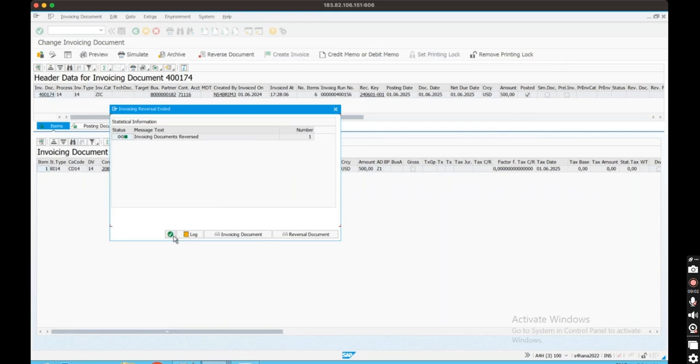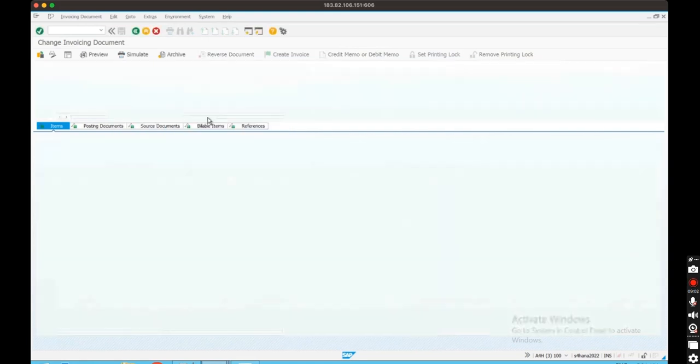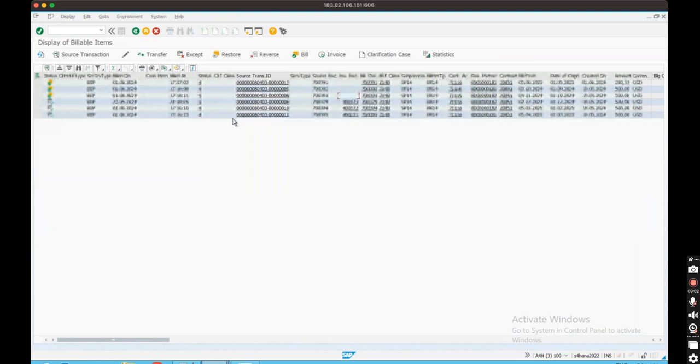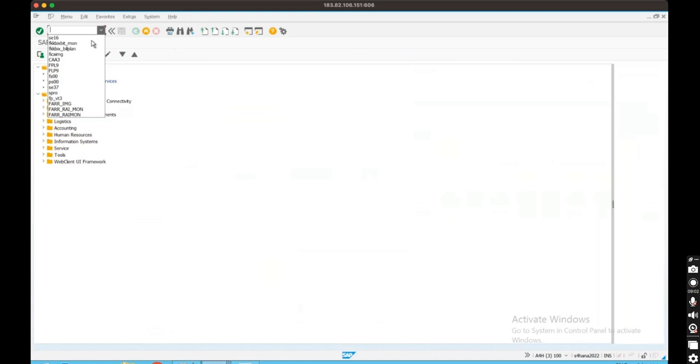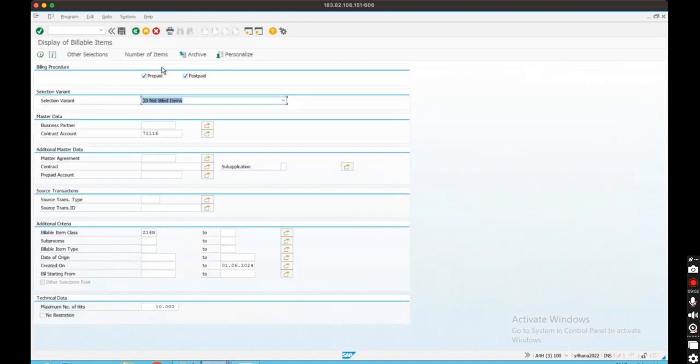Okay, go back. These three Subins are available, 71, 72, and 73. Let me go back. Go to billable items, billed but not yet invoiced. Okay, let's do that.